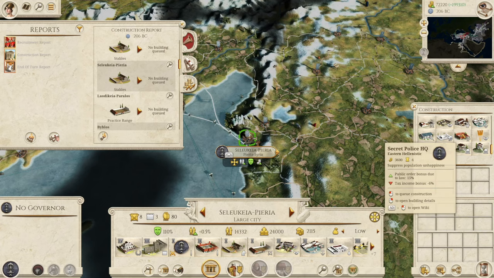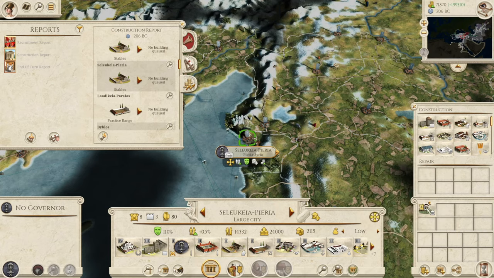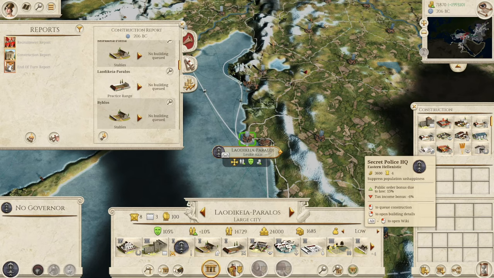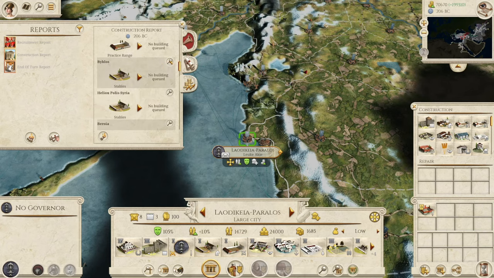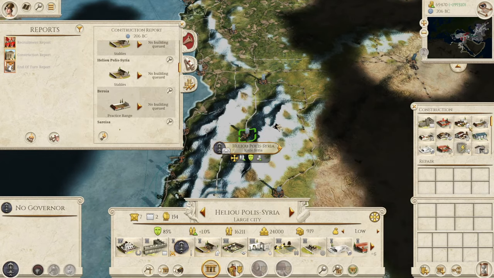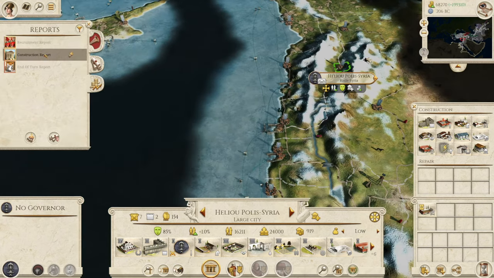Seleucia Pereria. Let's go for... I mean, we can't quite probably afford the dockyard right now in this region specifically. Just because, like I say, all our money disappears at the start of the turn. I don't know where that's going, but it does seem to disappear. Let's get that barracks, that last lore barrack we can get. Byblos, same thing. Heliopolis, Syria. Let's see, how much corruption do these actually have? Yeah, they still got loads of corruption. So by doing this, we are making a lot of money.